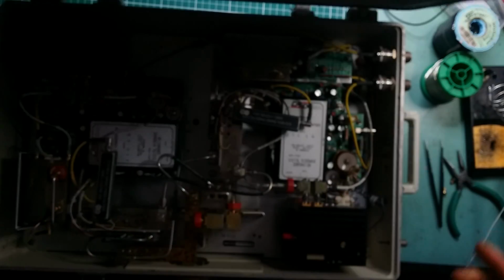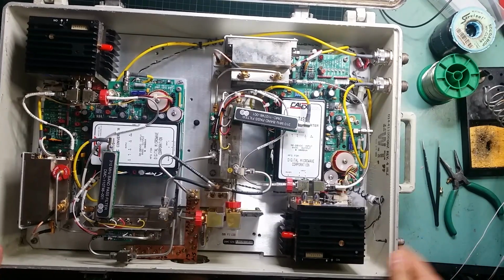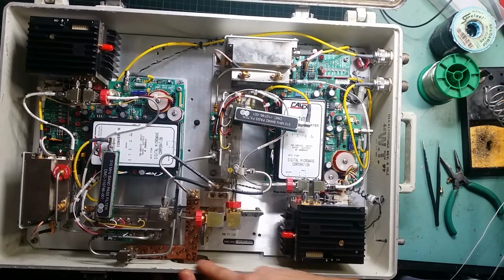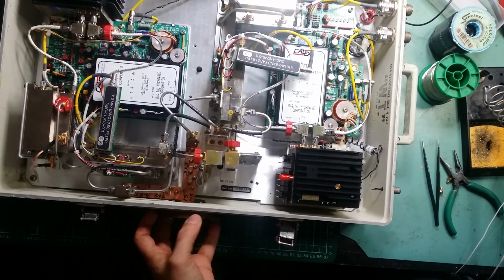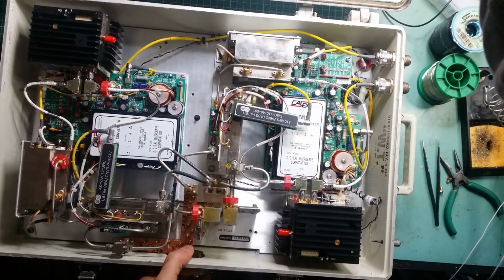So I'm just gonna put this down and open sesame. Lots of RF goodness inside. So I have no idea what's going on. Under here we got the duplex filter, and you got space here. I don't think I can fit this all on my desk, but then you got a space here for a big massive antenna. So I don't know what this was used for, some form of military something.